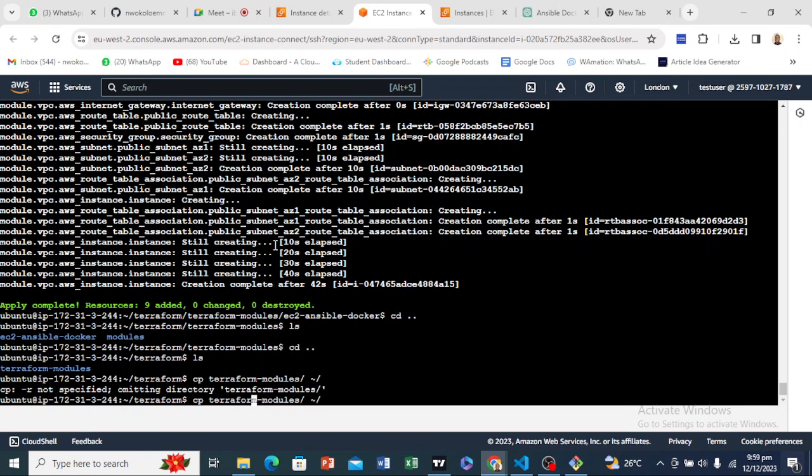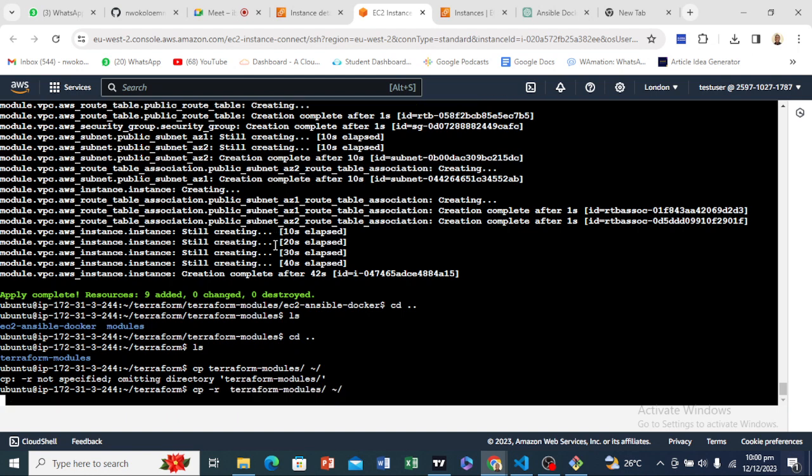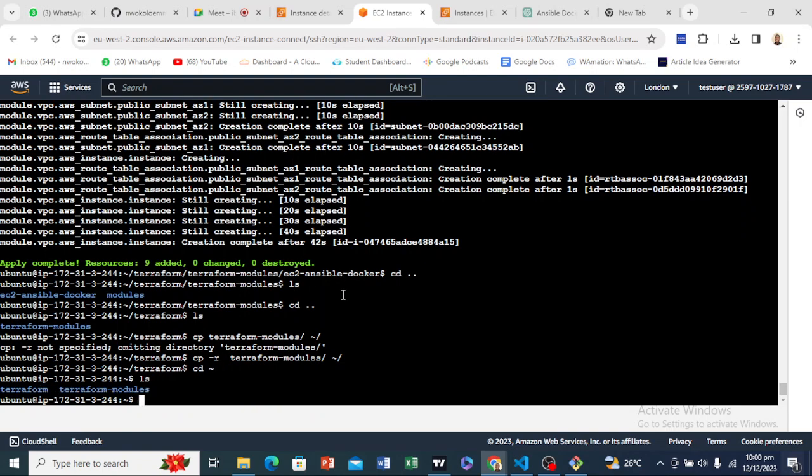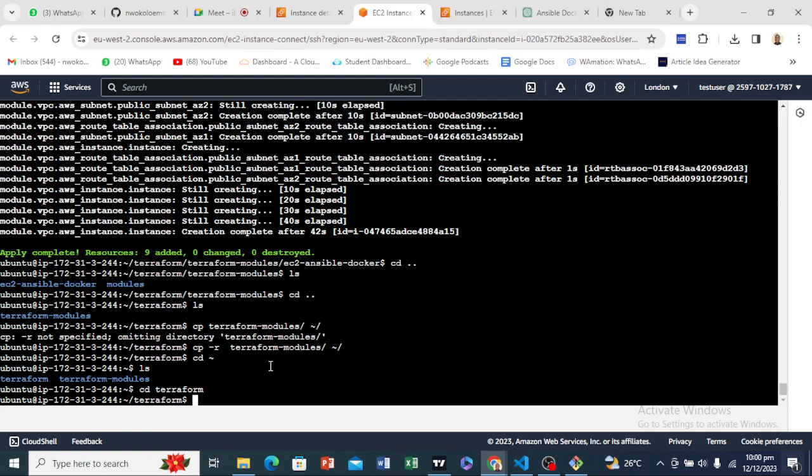Okay, so I'm supposed to specify a -r. So now that I've copied it, okay, we have the Terraform modules here. Now there are two folders, there's Terraform modules and there's the Terraform. So let's cd back into the Terraform.